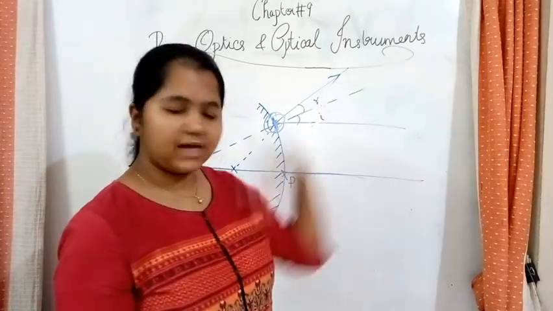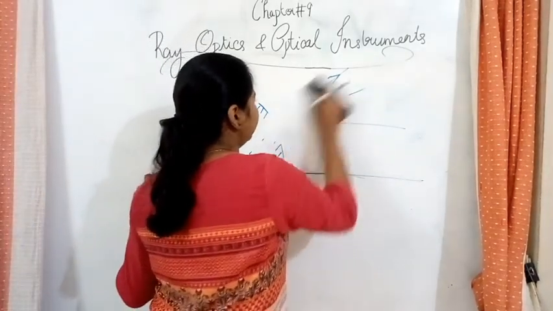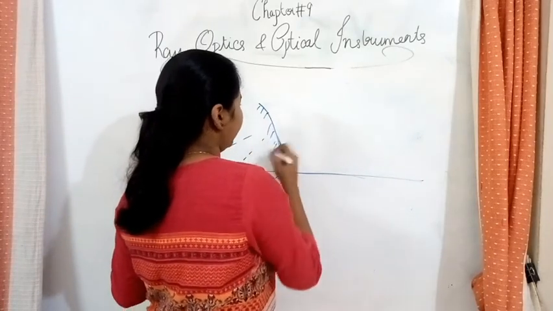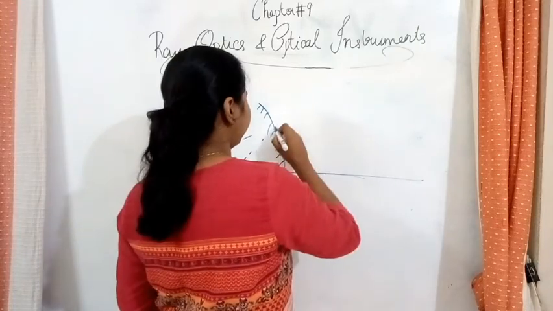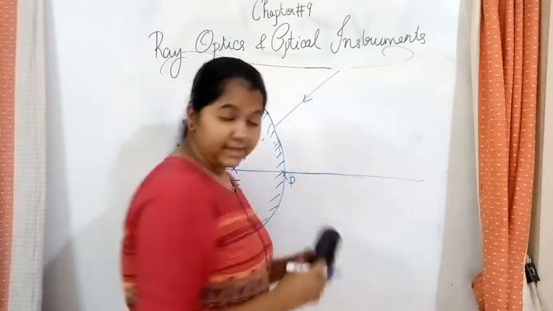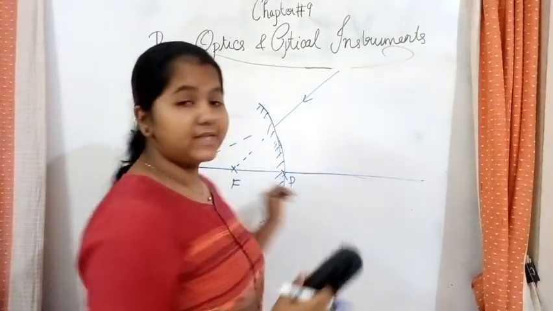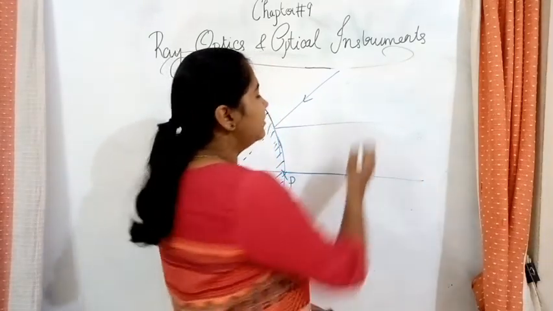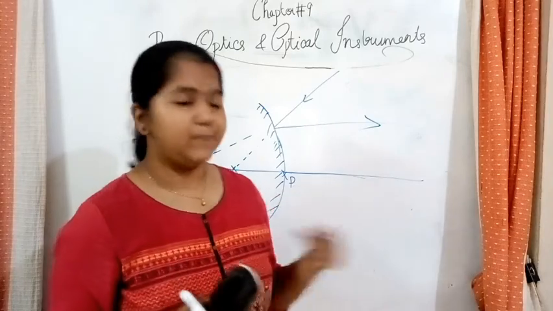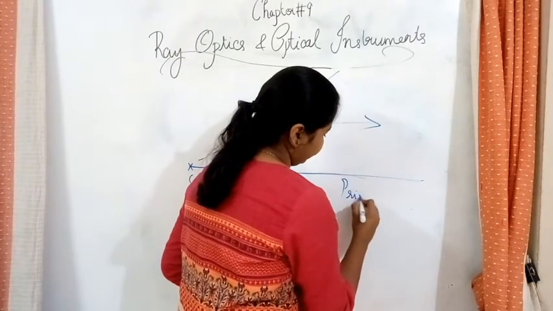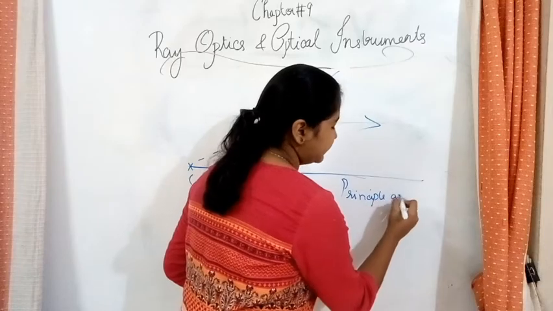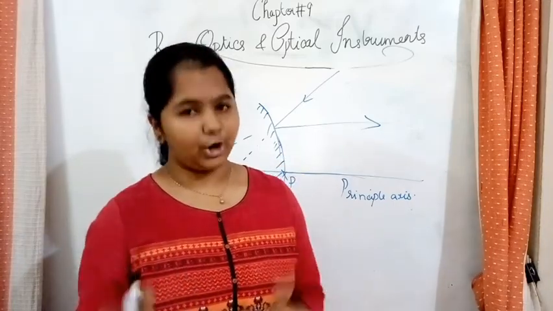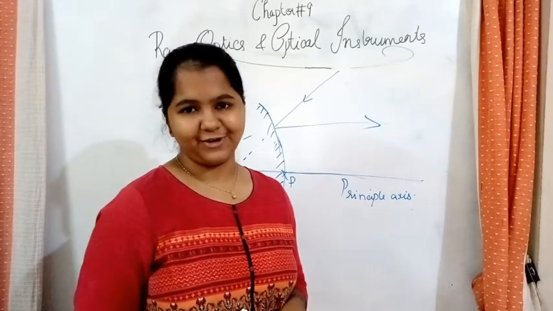So what would happen if it was the other way around? If the light ray is falling in such a way that, if you extrapolate it, it seems like it will go and hit the focus, then it will reflect in such a way that the reflected ray is parallel to the principal axis. I hope this is clear. This is the first rule, which applies to both concave and convex mirrors. I hope this is clear. So let's move on with the next rule.